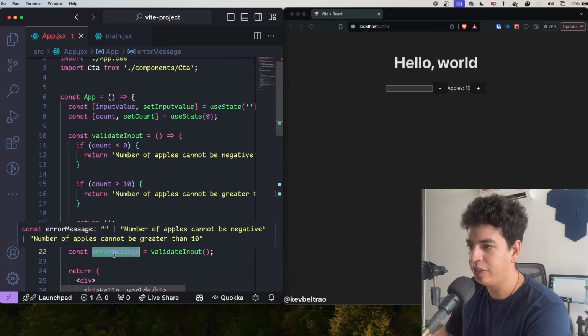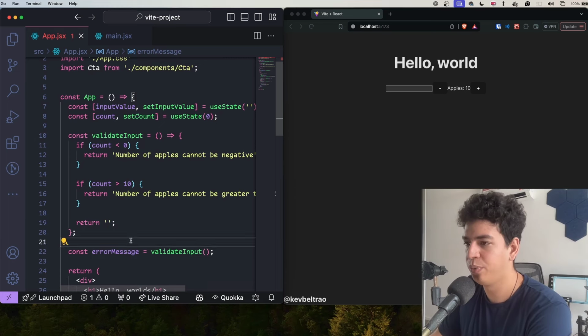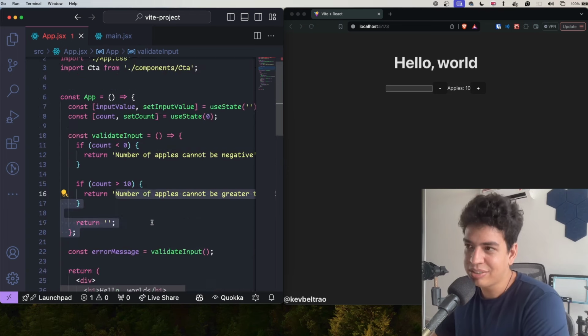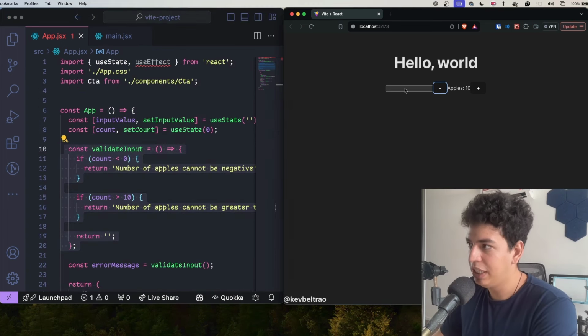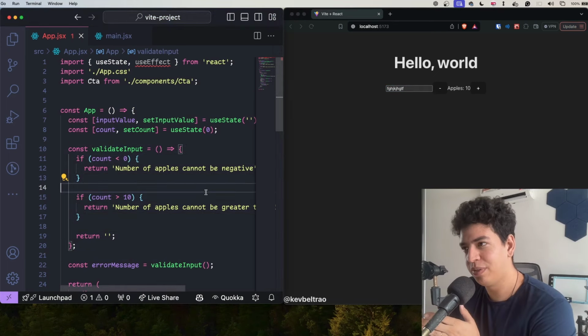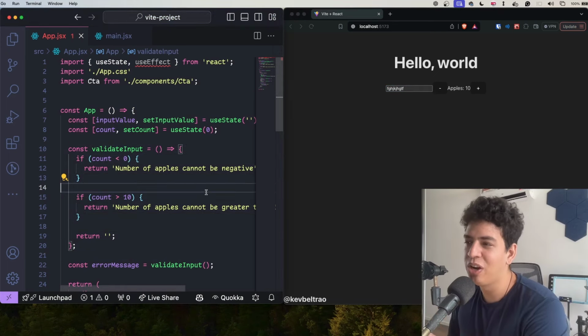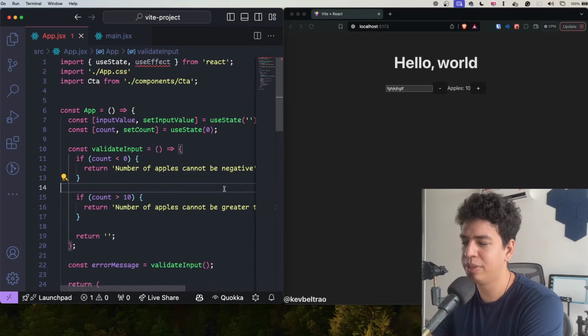And since we are re-rendering anyway, I don't need to set a new state variable. I can just work with the output of it. The downside here is that we would call that on every re-render, even if we are typing in this input. For that specific case, it's not really causing any performance issues. That would be a valid solution for your application.